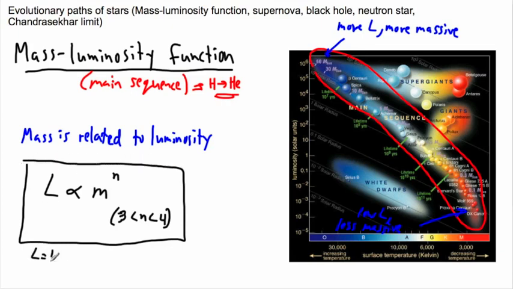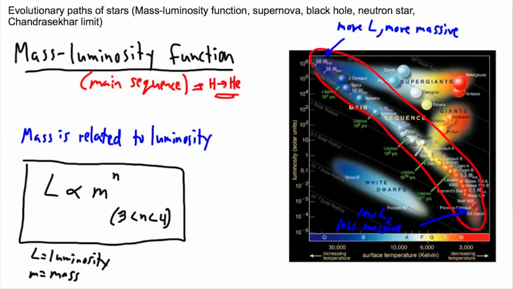Remember that L is luminosity and M is just the mass of the star — this could be in kilograms, but it could also be in solar masses just in order to compare it. Just like the luminosity can be written in solar units — in other words, a luminosity of 1 means it's exactly the same luminosity as our Sun. Notice this little 1 right here corresponds to our Sun, which tells us it's a yellow G-type star. This is the mass-luminosity function, but it only works for main sequence stars.